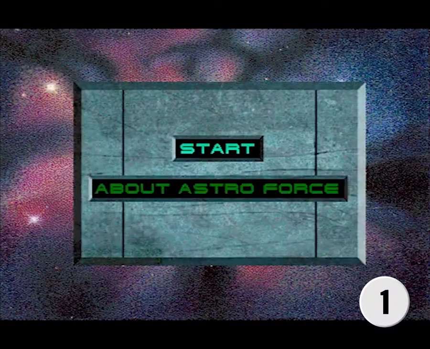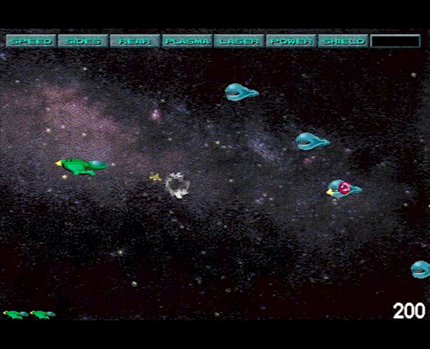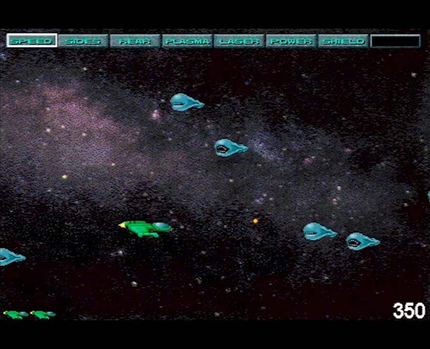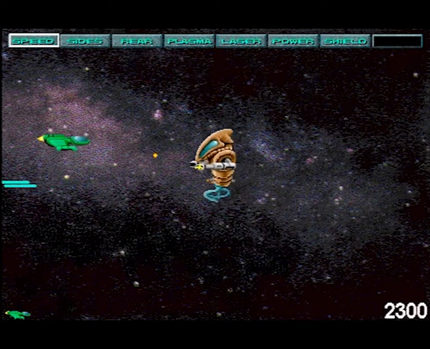First up we have Astro Force. These importing movie bars are something you'll have to get used to with Klik and Play. So the music is all over the place and you don't move very fast at all. Destroying these cosmic tadpoles, however, drops power-ups that can remedy this. This thing won't die, and now I'm super slow again, and not likely to last much longer.